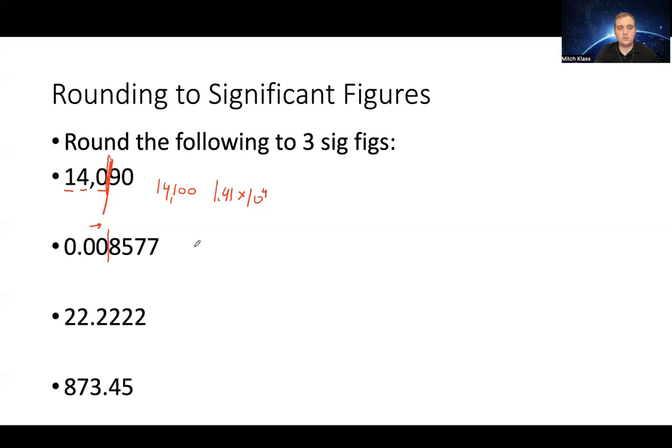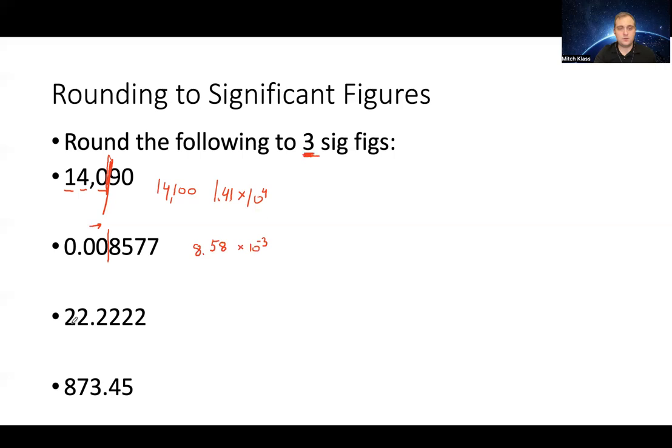So here I should be using scientific notation. 8.5, and now I can round this to 8.58 times 10, and now let's determine how far 10 needs to go. 1, 2, 3. So because we're going the opposite way, it's 10 to the negative 3. So now we get 8.58 times 10 to the negative 3, following those 3 significant figures.